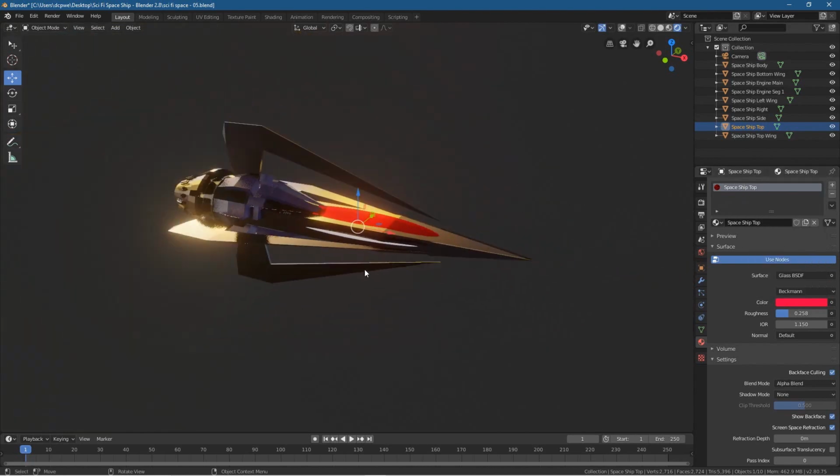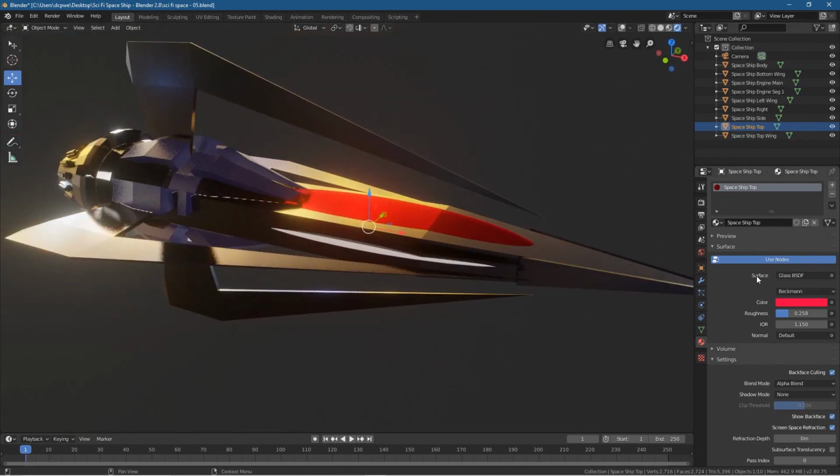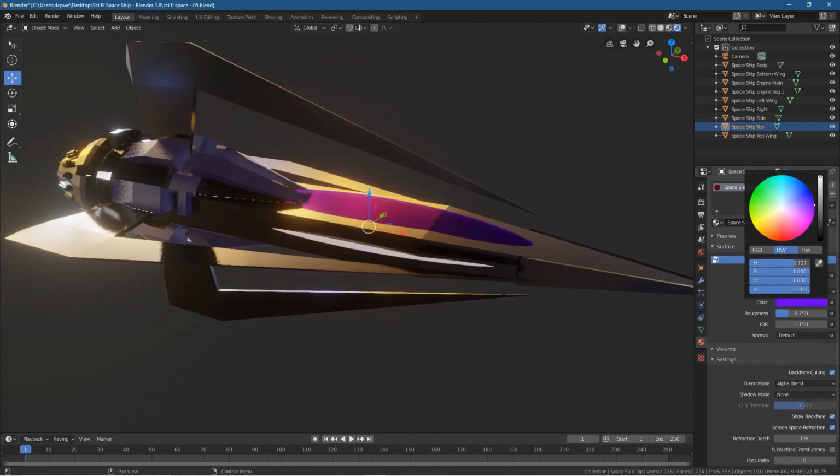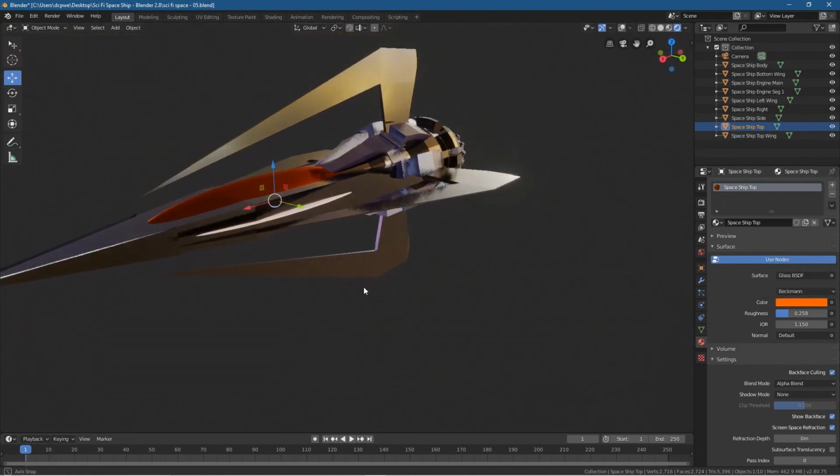What do we choose? That's the question. Do we think red looks good? Maybe purple. You've got so much choice here, right? I might go for, I think, an orangey yellow. Orange I think I'm going to go for, right? So I'm going to set it to orange here, like this.